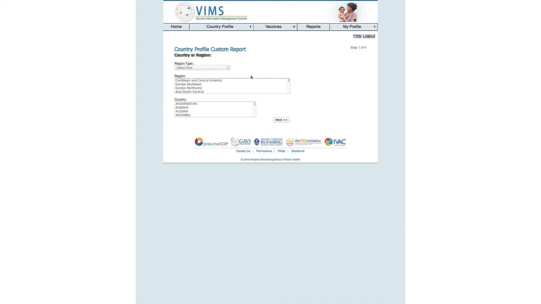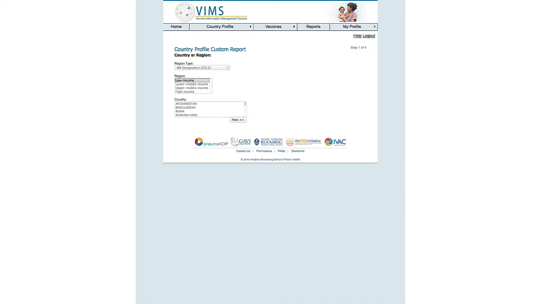For this, you're able to choose the region of countries. If you just click on the Next button, it will include all 194 countries in the system. However, you can click on a specific type of region that you would like to narrow your search down by. Today, we will click on World Bank designations. This shows us the different options of World Bank designations that we can choose. Let's just choose only low-income countries based on World Bank.